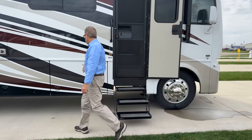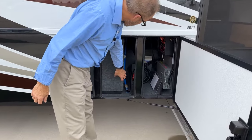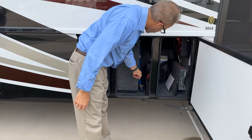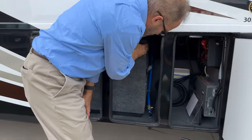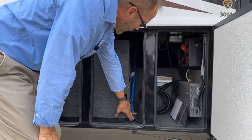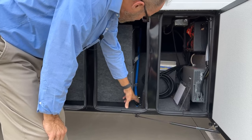So moving back to our first compartment here, our baggage compartment, you can see here there's a large tank. This is your fresh water tank. The fresh water tank sensor is here. What you see going, it's a strip sensor. The strip sensor reads the level of your fresh water tank. You'll see another lever here. This lever opens to drain your tank.